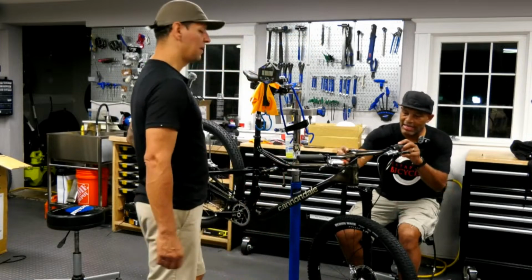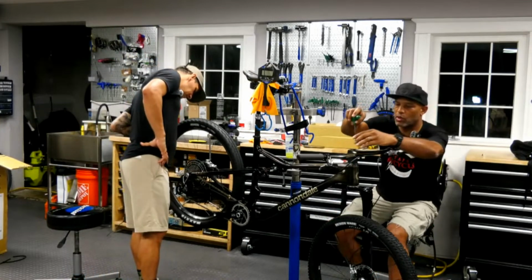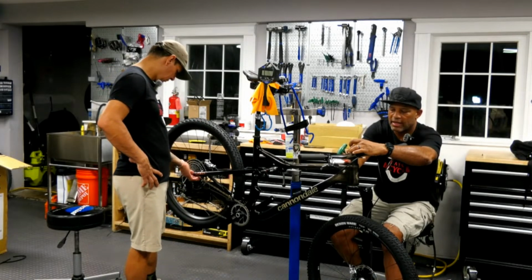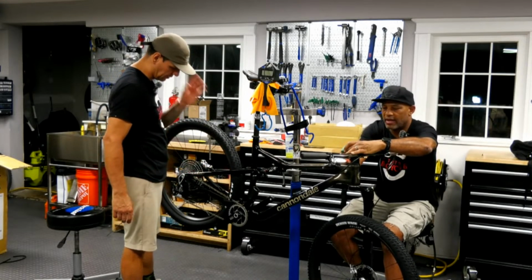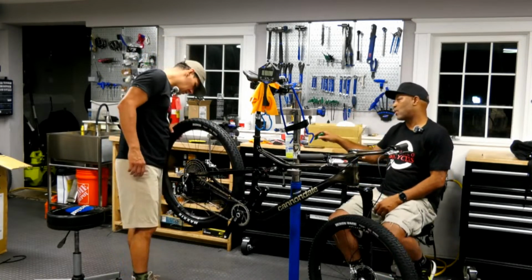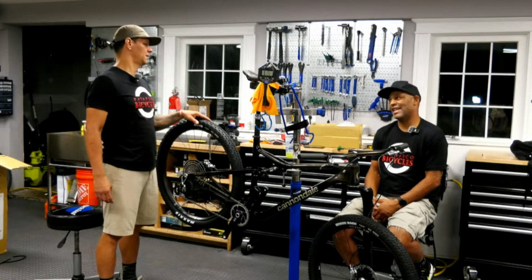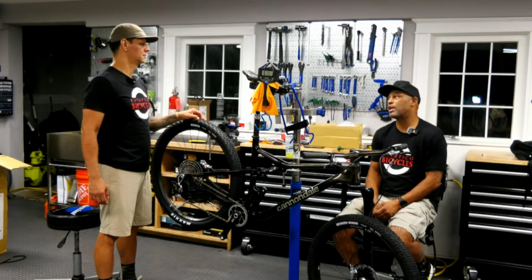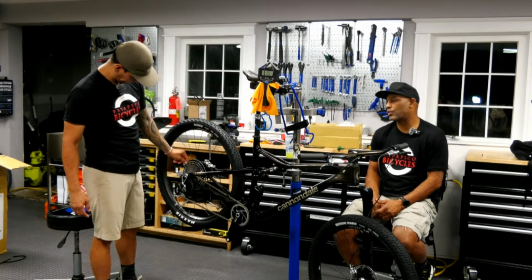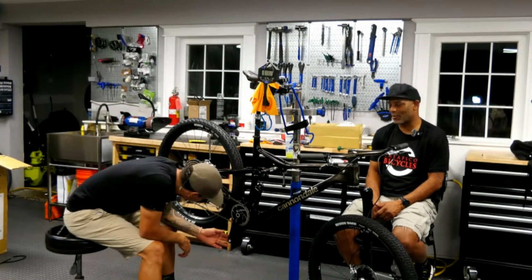Maybe they'll release a World Cup with bigger suspension later next year. That lack of suspension on the World Cup is for a reason, right? Every bike they make is for a reason, I guess. But I can tell you there've been times where I missed having the extra travel in the back of my World Cup, on the 120 when you had the Epic. Not a lot of times, but riding a local place called Waterworks, there's a couple of spots where the guys go off these drops, and I've definitely bottomed out that World Cup going off a drop.